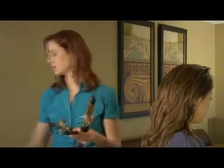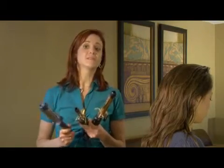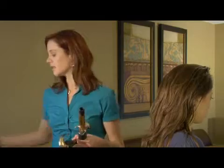There are different diameters to curling irons. Whenever you walk into a shop, whether it be a salon or a beauty supply store, you're going to see a lot of different diameters of curling irons. You have your inch, you have a half inch, and you also have your 1.5 inch. They also become bigger than this, and then you have your in-between sizes. I recommend that everybody have at least a 1 inch and maybe a 2 inch or 1.5.